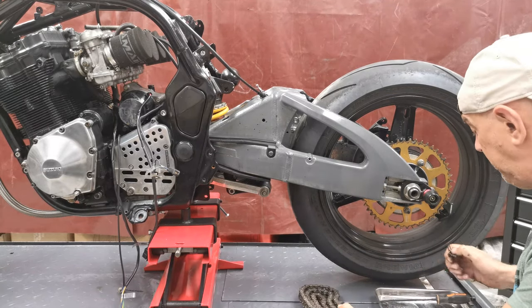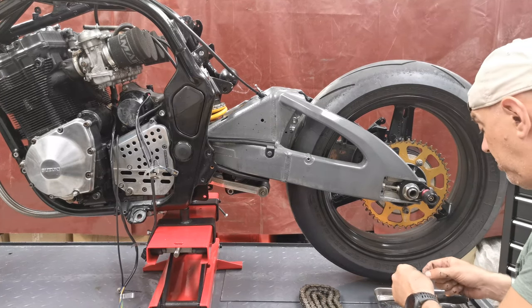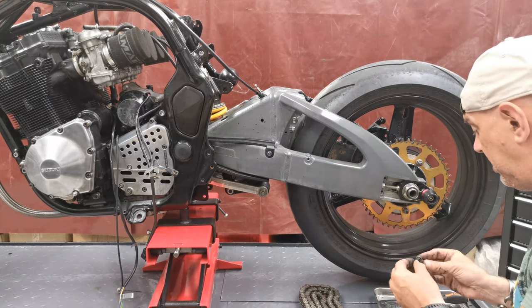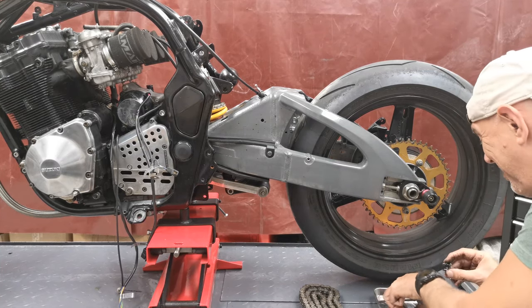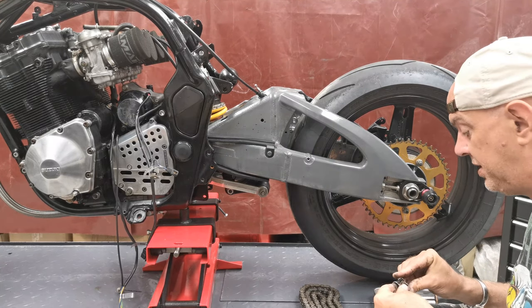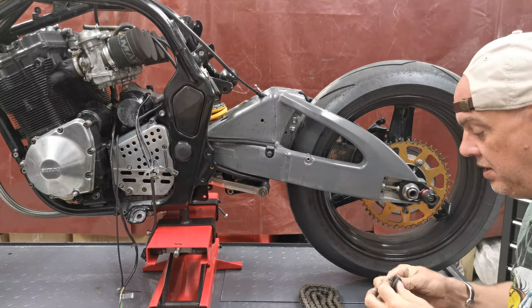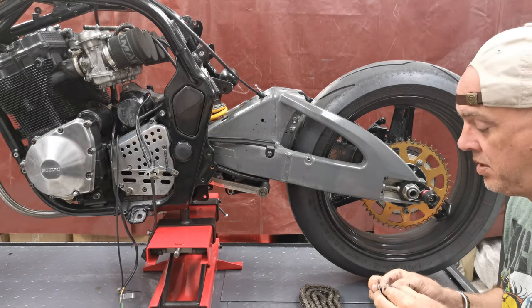I am going to put his split link in the bag, just because he might decide, no, I want to use that. Some of these O-rings will probably need to be changed anyway. But there you go, that's up to Steve, he can do what he wants on this. I just prefer the others. My choice.